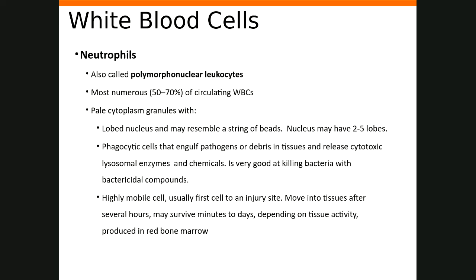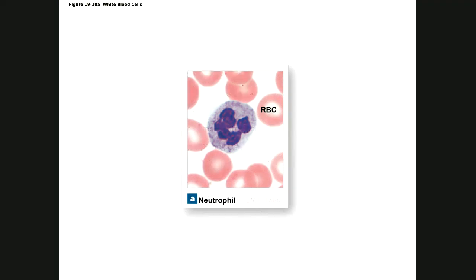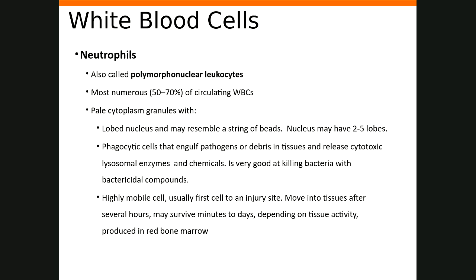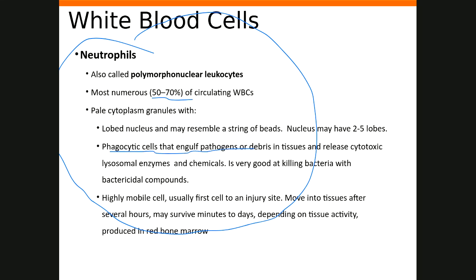So for instance, the first one is a neutrophil, right? It looks like this. So if I show you that image, you have to correctly tell me that that is a neutrophil. But then also you want to give me the information listed here, in terms of the percentages you typically see, 50 to 70%, the appearance, other functions like engulfing pathogens, et cetera. Want to have that information so that I can ask you about those different features. So that's fair game for neutrophils.